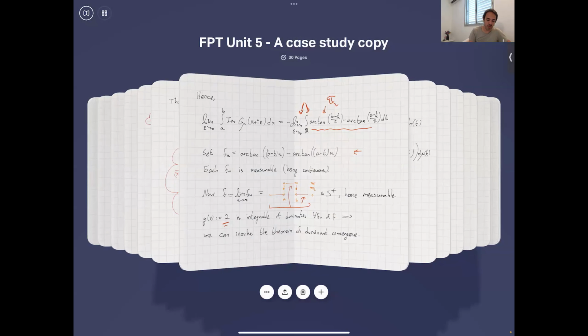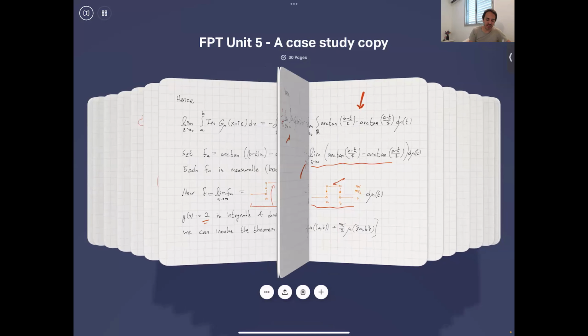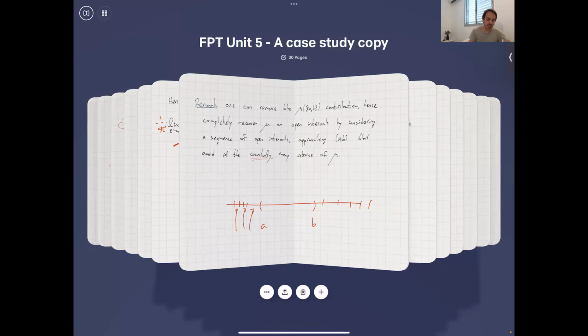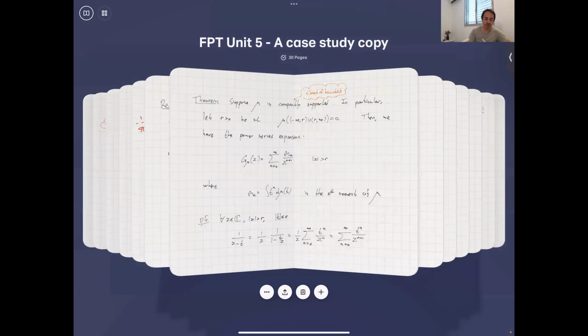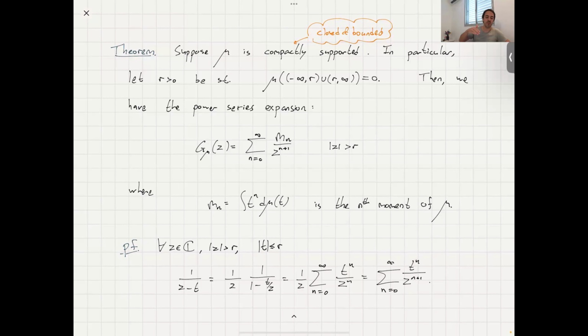So what we did so far was to say how to restore the distribution from the Cauchy transform. Now I want to relate the Cauchy transform to the moments of the distribution. Okay? So this is the theorem. It's a much simpler theorem than the Stieltjes inversion formula. And it says the following.